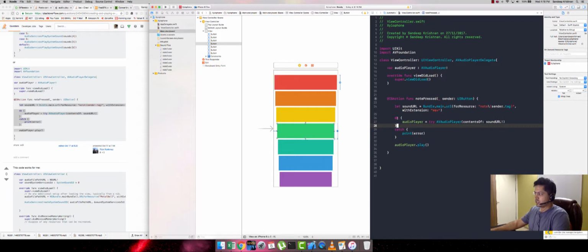So now it goes here and says do, and this do catch statement is a new thing in Swift. Whenever they run code with the contents of the audio player, they put it in a do catch statement. So if there is any error coming, this will throw up, and the error statement will get printed. Otherwise the code will remain silent and you will not know which part of the code is broken. So this is a good method, I believe. So that's what they've done, and here they have included this function called audio play.